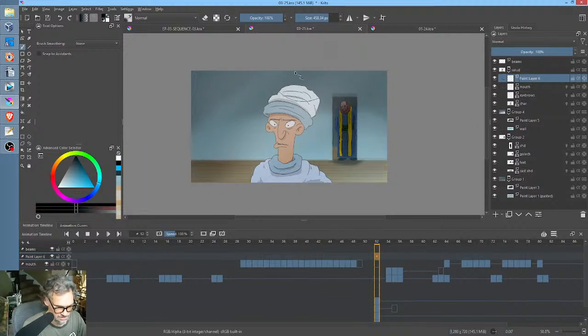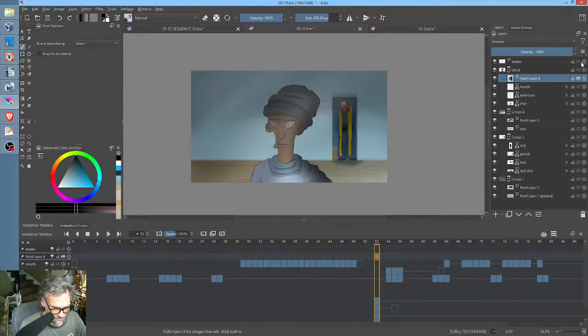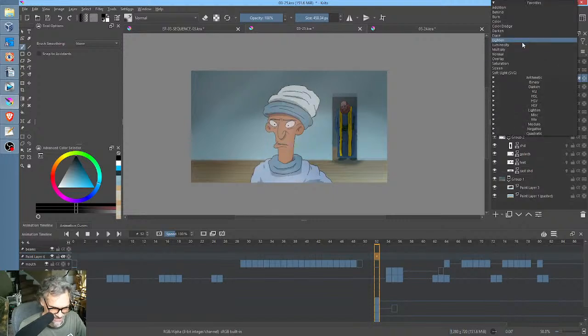So I'm just going to do this the old school way with an airbrush. And then we will alpha lock it. And then use that to dial him in. In his case, actually, overlay, yeah, maybe, I don't know.